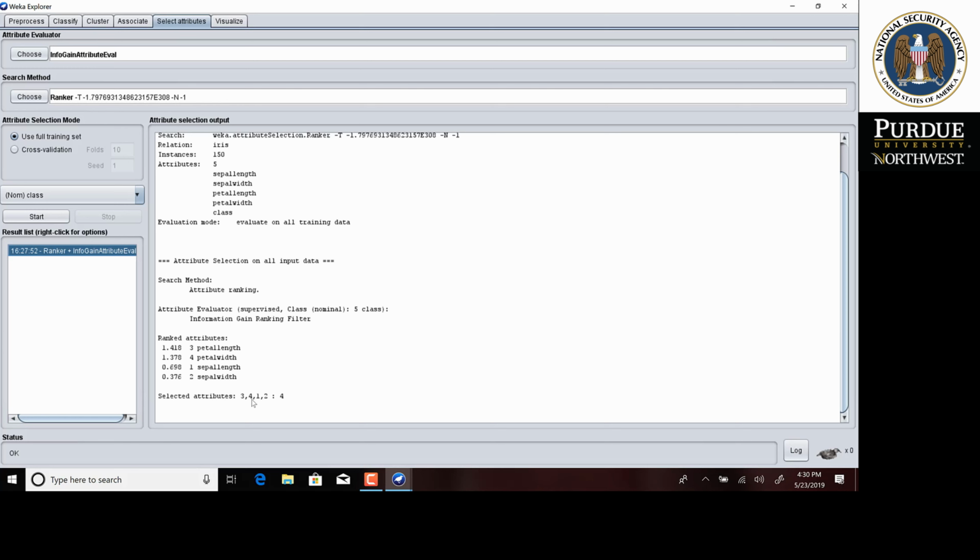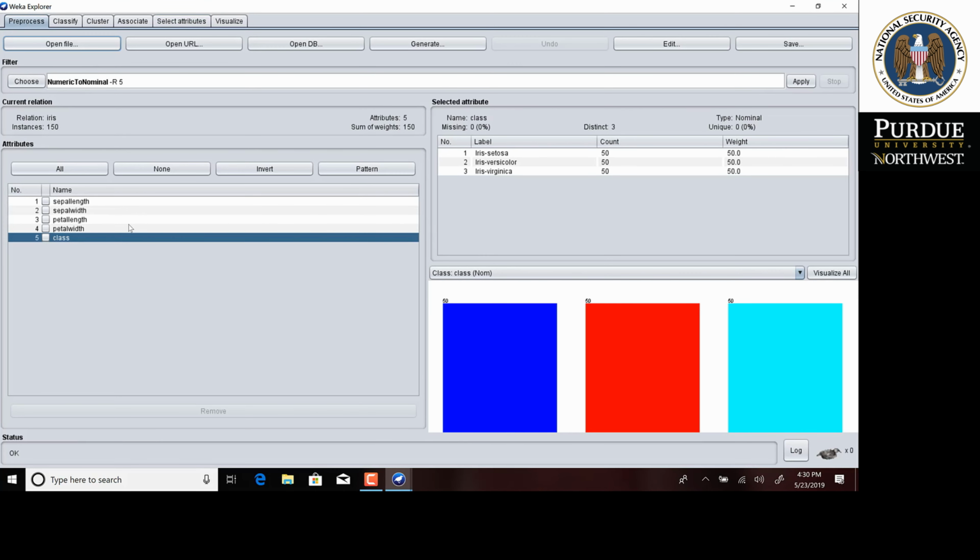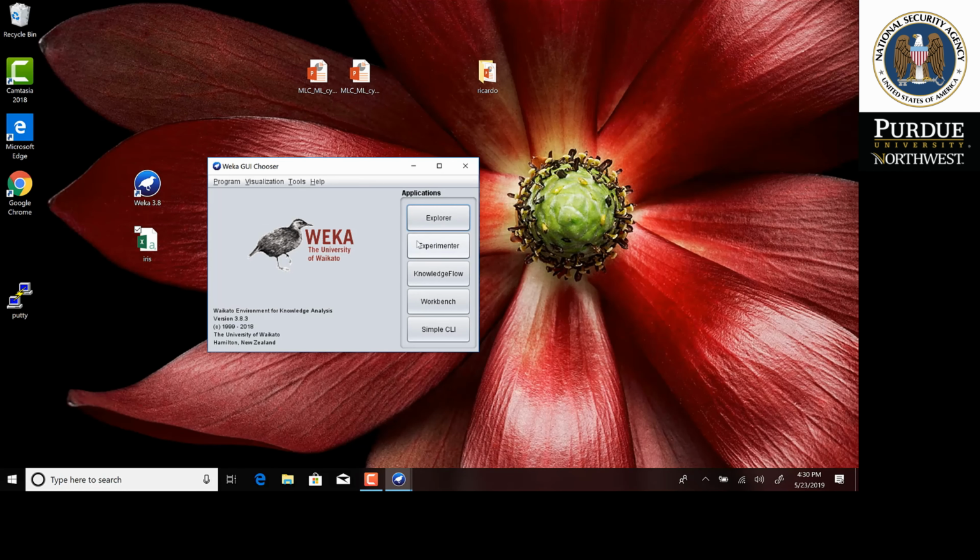So the interpretation of this, again, is to determine what is the contribution of the features, which ones are better at solving this problem. All right, so this concludes this discussion of how to use Weka with a simple iris data set. It's our first introduction. Later on, I will come back with other data sets, and we will also look at the experimenter, and when we discuss t-tests and statistical significance.